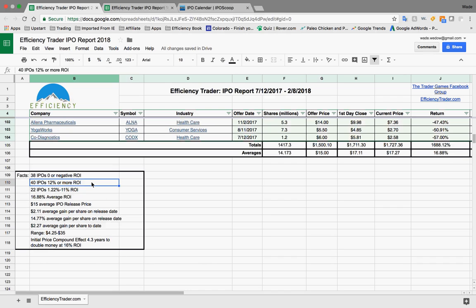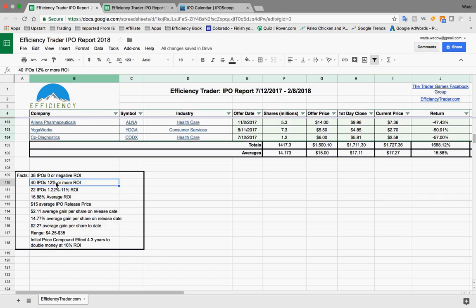So overall, check your brokerage accounts, check your past performance, check with your 401k or somebody managing your money. There's options out there. I'm not going to give you advice to go all in on one thing. I'm not going to tell you to diversify. That's up to you, however you make your decisions, if that's meeting with a financial planner. But a 16.88% ROI in less than a year, from July of 17 till February of 18, is something to take a look at. There were some losers, there were some winners, but the average was a 16.88% ROI.